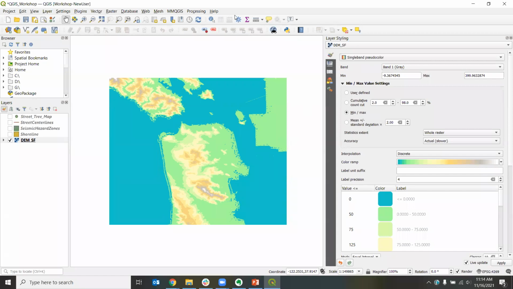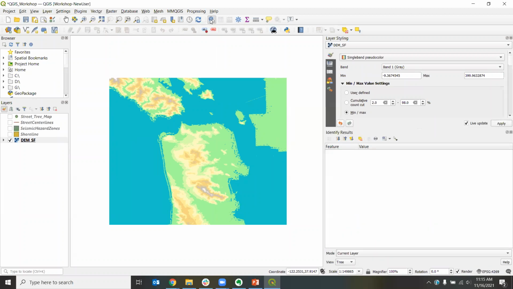Otherwise, what I typically tend to do is I actually like using this identify tool up here. It's really kind of simple, but really can be powerful. If I click on the identify tool, it's like the letter I in a blue circle. Everywhere I click, it will tell me what the value is here in this table. So I can see for band 1 where I just clicked was 8 meters. If I click here on the ocean, it's telling me that's 0, but there may be some negative values in here as well. So if I click on my shoreline, I may see different values. So that can be really helpful.